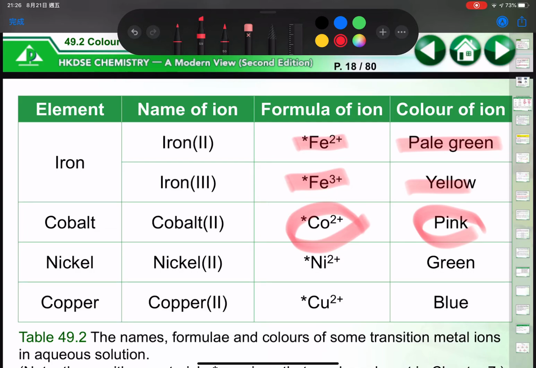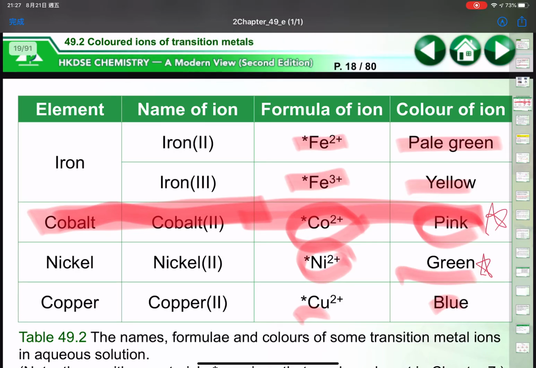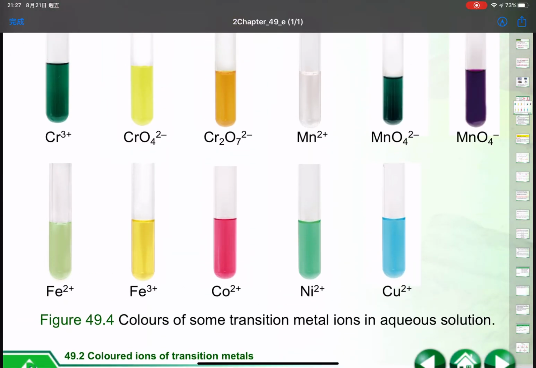Why will it change from white to pink? Actually, because of this. This is the test for water. If water is present, cobalt 2 chloride paper will change to pink color. You do remember that? Blue to pink. Okay, because cobalt 2 actually is a pink color. Nickel 2 is green. Nickel, copper 2 we know, so you can see the ones I highlight you need to memorize. Only copper, nickel. The rest of them are the old stuff. Here is the color. You can easily memorize.